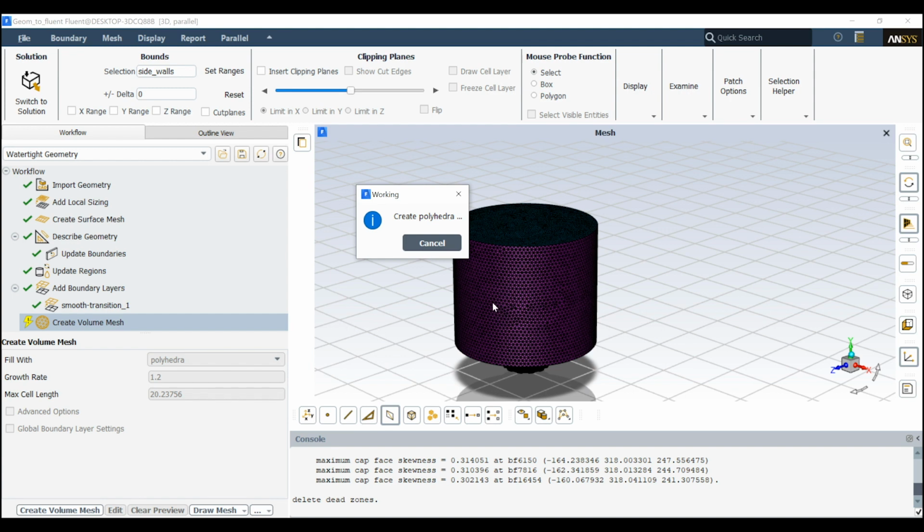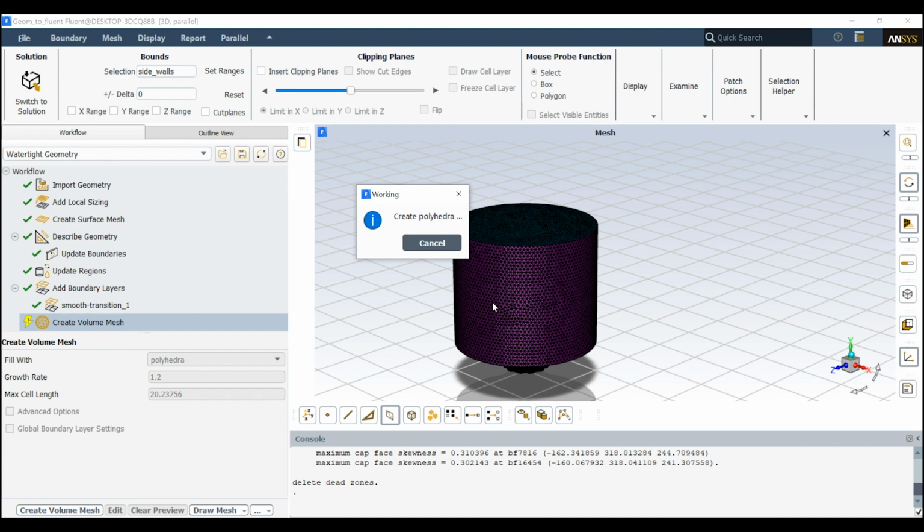So as the default mode, it's creating polyhedra mesh. Polyhedra is one of the best options for fluid bodies. If you have an external flow, for example, a car in a wind tunnel, it will be different.